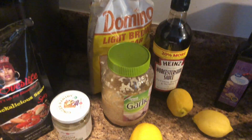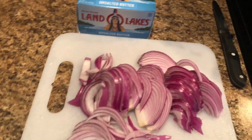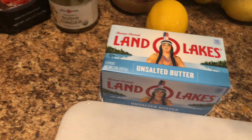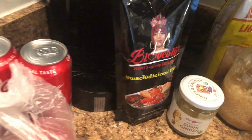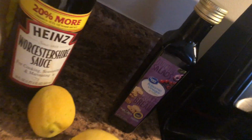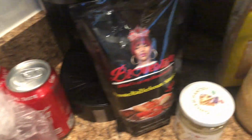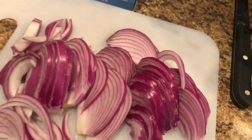So these are all the ingredients I will be adding to my sauce. I have onions, unsalted butter, pickled ginger, the sauce of course, chicken broth, Coca-Cola, minced garlic, balsamic vinegar, Worcestershire sauce, and I also have brown sugar. I love brown sugar, so I'll be adding all of this inside of the sauce right here. If you wanna watch how I make the sauce, just keep watching.